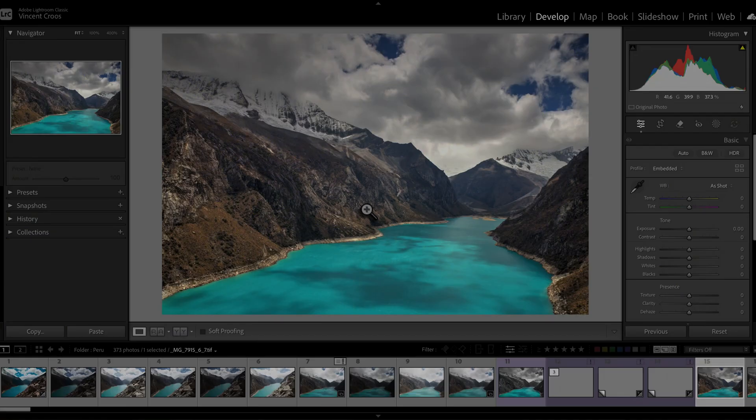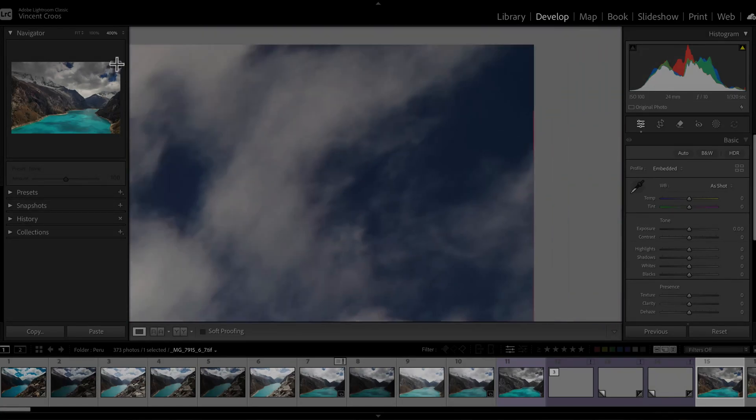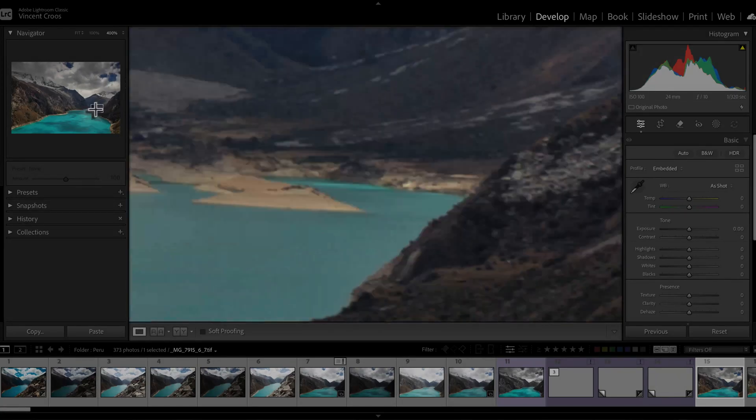This is an M2 Pro chip which was released in 2023, and right now it has a skin on it as you can see. This is a 16 inch MacBook Pro, and one of the reasons I chose it is the 16 inch screen — the benefit is the extra real estate I have to edit my photos, including pixel peeping, which is zooming in on different areas of a photo to make sure it looks good, with no dust spots, not too noisy, and not too blurry.